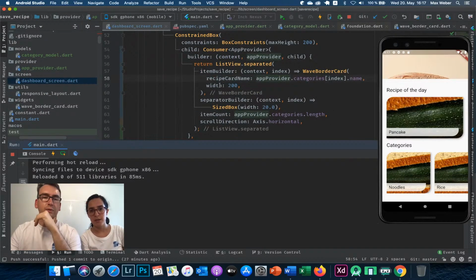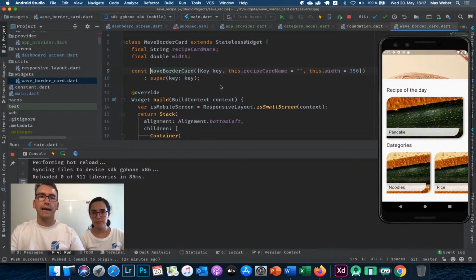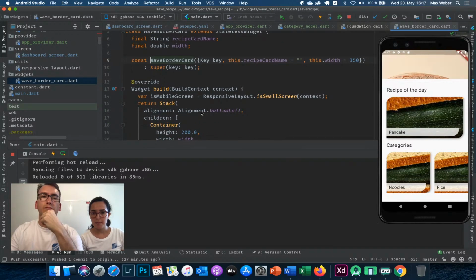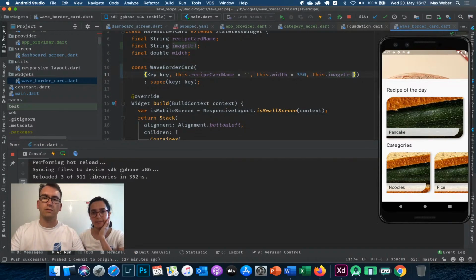So what we have to do inside of our dashboard is jump into the creation of the wave border card. And in here we want to create something. We need an image URL. String image URL, exactly. And we add that to our final parameters in the constructor.